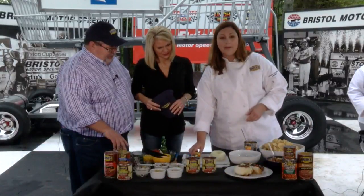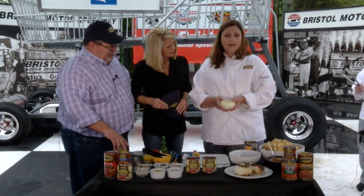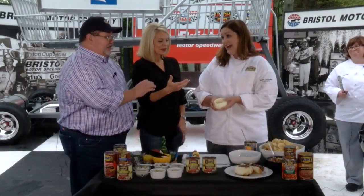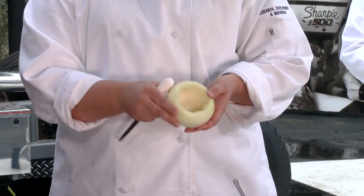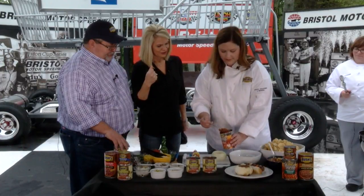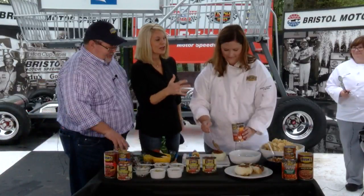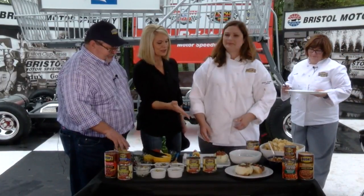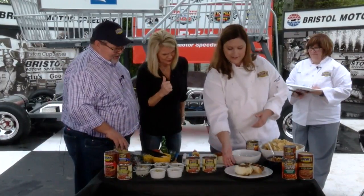Nothing pairs great with brats and kebabs like a baked bean stuffed onion. You basically take a knife at a 45-degree angle, cut out the center of the onion, and spoon in your favorite Bush's baked beans. Today we are using the Southern pit barbecue grilling beans. You get an A-plus for creativity — I love this. I love onions on the grill; they caramelize and become even sweeter, and using it as a cup goes so nicely with the beans. You cut it up, you eat it.